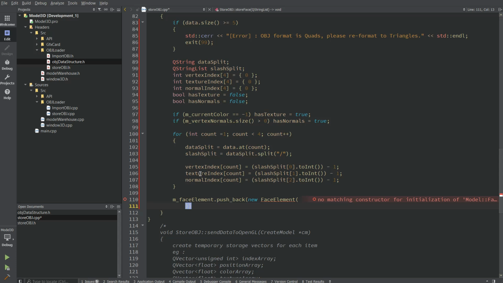So the first thing we want is the vertex index, and that's going to be 0, like that. Comma texture index 0. Is this making sense?